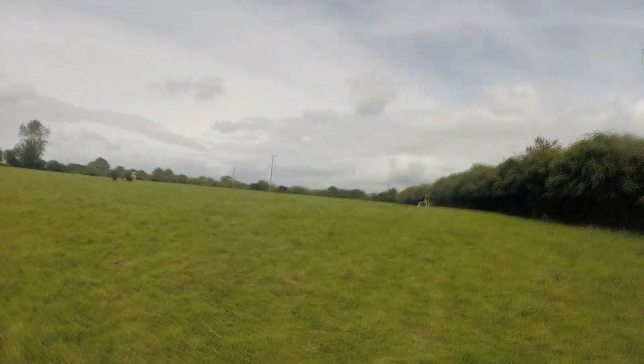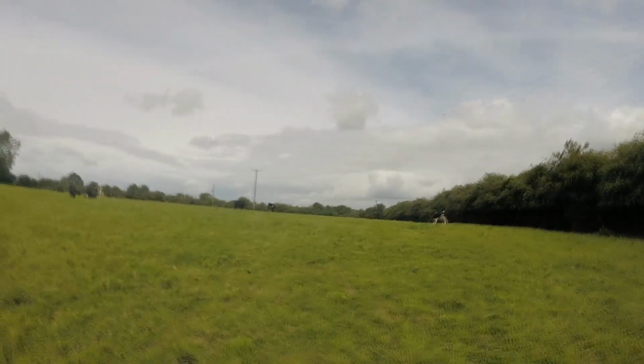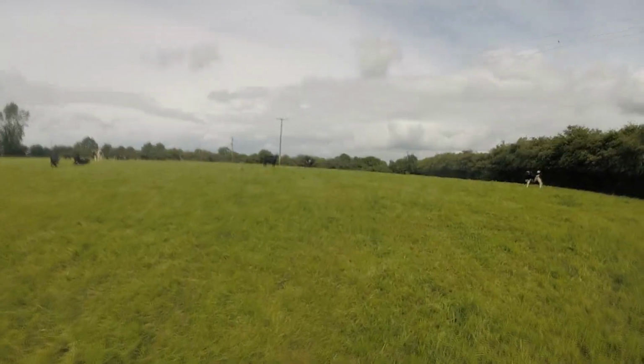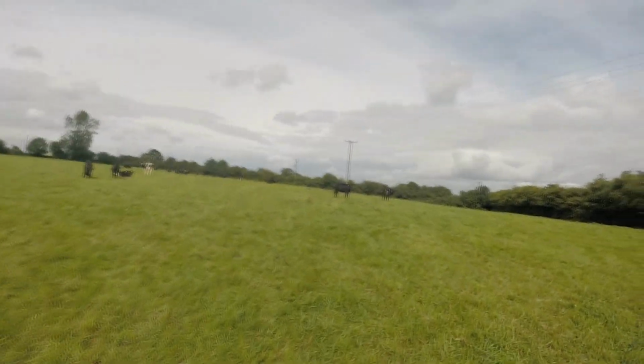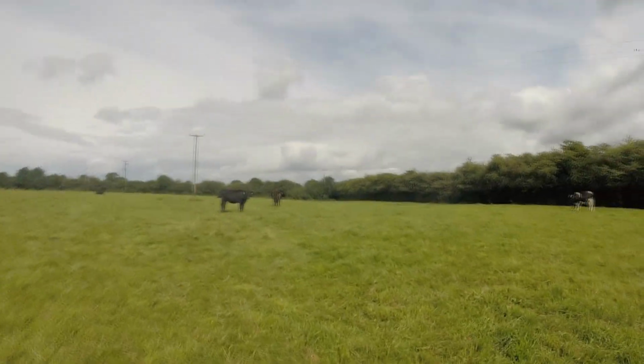So here we are now with another batch of our bullocks. These are at the other end of where the heifers are. Now this isn't in paddocks, so to speak. We've cut silage off it twice this year, bales. And if we can hold the bullocks on the other fields, we'll cut this again before the end of the year. If we can't, we can't. We'll have to wait and see.